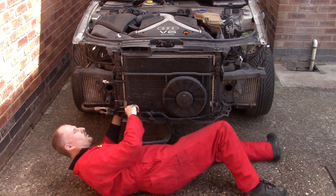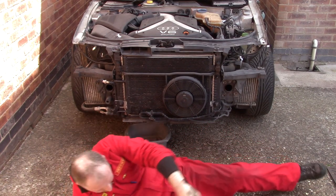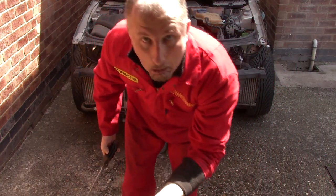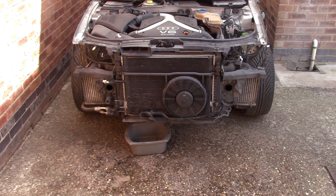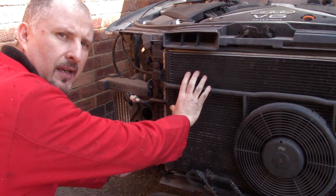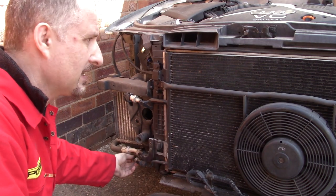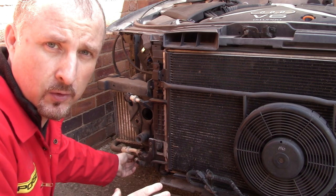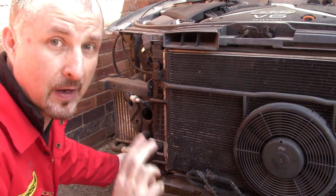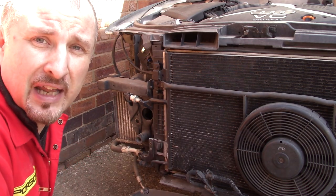Let's see if we can take the radiator out. I'm just going to remove the air conditioning radiator here. This car is about 18 years old and the aircon stopped working a long time ago. I don't think it's faulty - I just think that the gas has evaporated over the many years, so there is none left in this one.